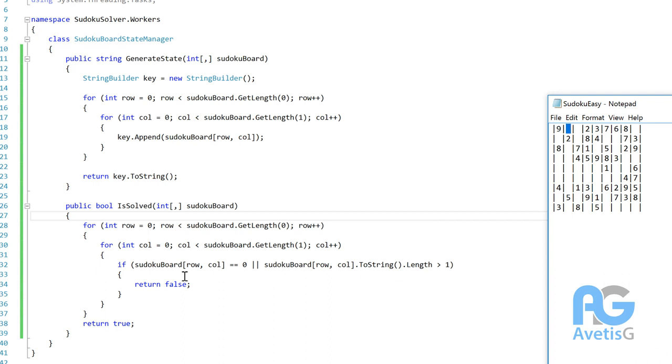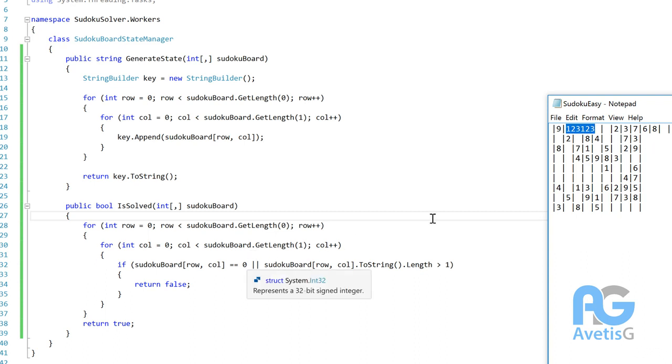But if we see that there's something like this, that means that there is a range of possibilities that it can be. We still have to solve for all the possibilities and trim it down to a single value. And if it's not a single value, that means that there is still a range of possibilities that it can be. So we don't want to say that it's solved. That's why we're grabbing the current row, current column, and then figuring out what the length of that is. And if the length is greater than 1, then we say, you know what, that's not what we want. For example, this guy would be 1, 2, 3, 4, 5, 6. That would be a length of 6, right? And that's definitely greater than 1, so then it's going to return false.